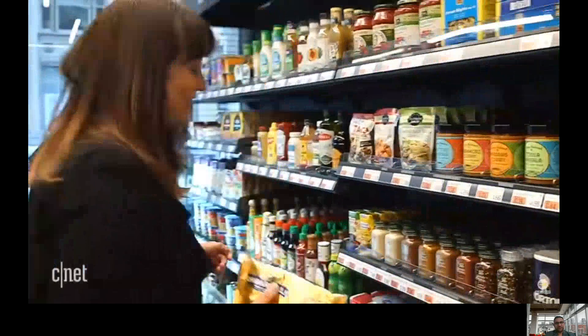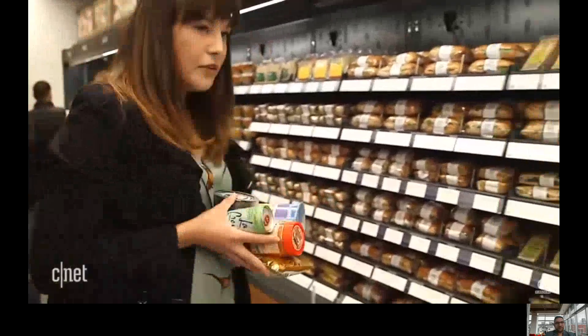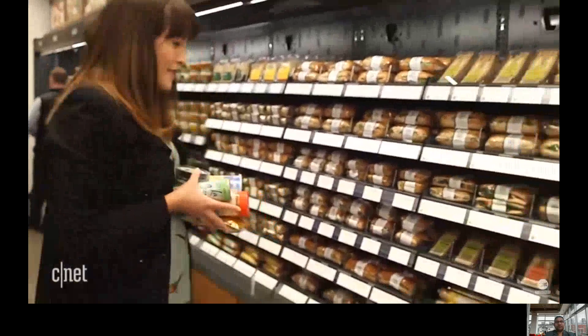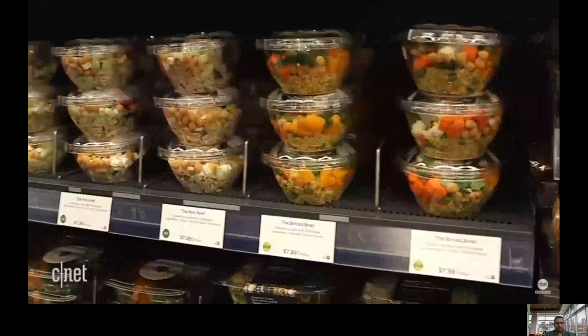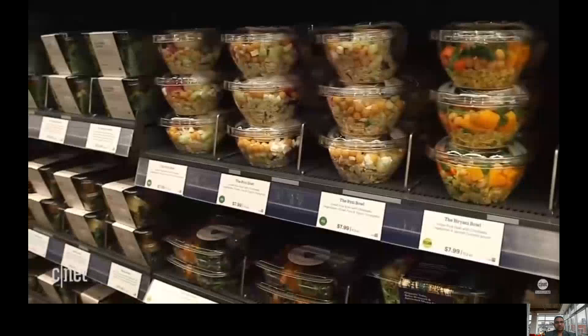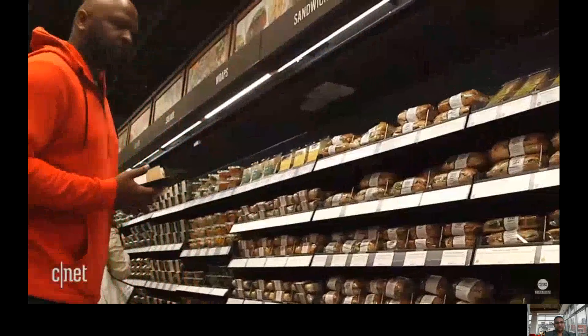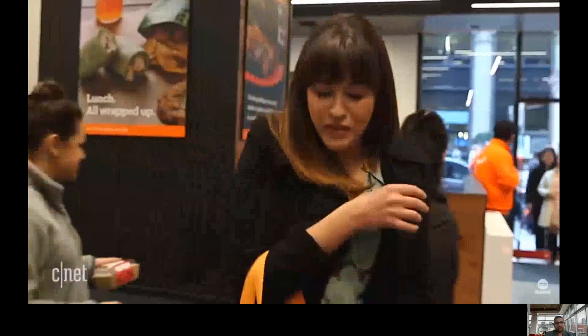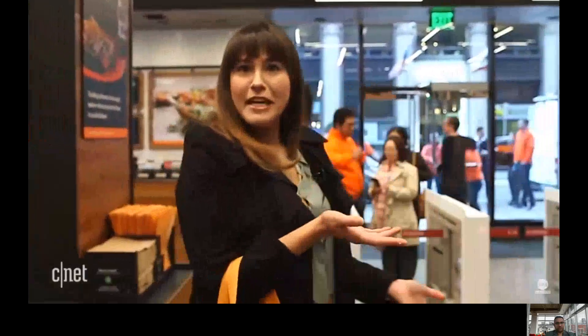I think I want the chocolate chips. There's a lot to choose from in here. I've noticed a couple of local vendors just from San Francisco, like Munchery and Dosa — San Francisco local brands you're probably not going to get anywhere else. So now I have everything I need — breakfast, lunch, and a really sugar-filled dinner. I'm going to walk straight out and it's going to send me an invoice afterwards. I don't have to talk to anyone, I don't have to scan my credit card. I'm just going to leave.